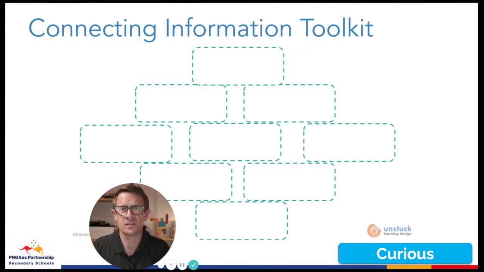You could use this for any type of topic. The most important features of something that you're doing, it could be some of the key ideas that you develop. You could start to rank them in a diamond 9. It's a really powerful talking activity that you can use, and is a great example of how we might connect information using these little strategies. Hopefully that's given you some new ideas and some new tools that you can use in your teaching toolkit. And hopefully you can have a go at using some of these with your students, maybe even today.